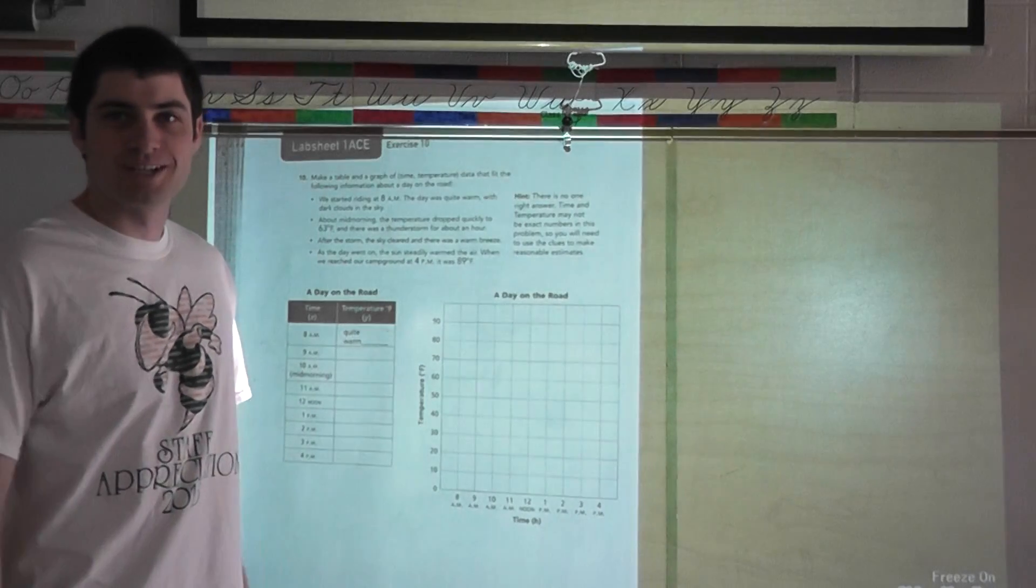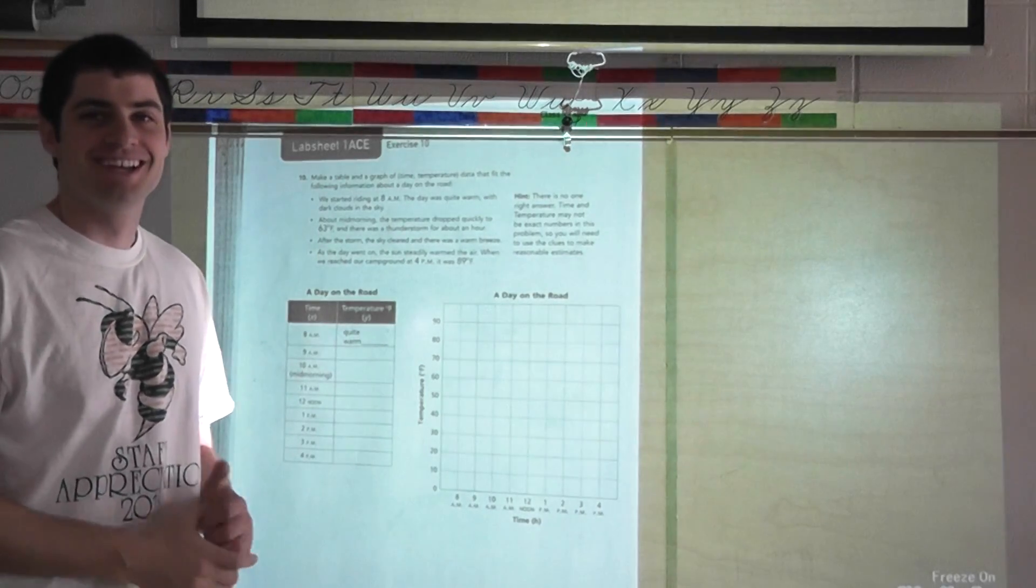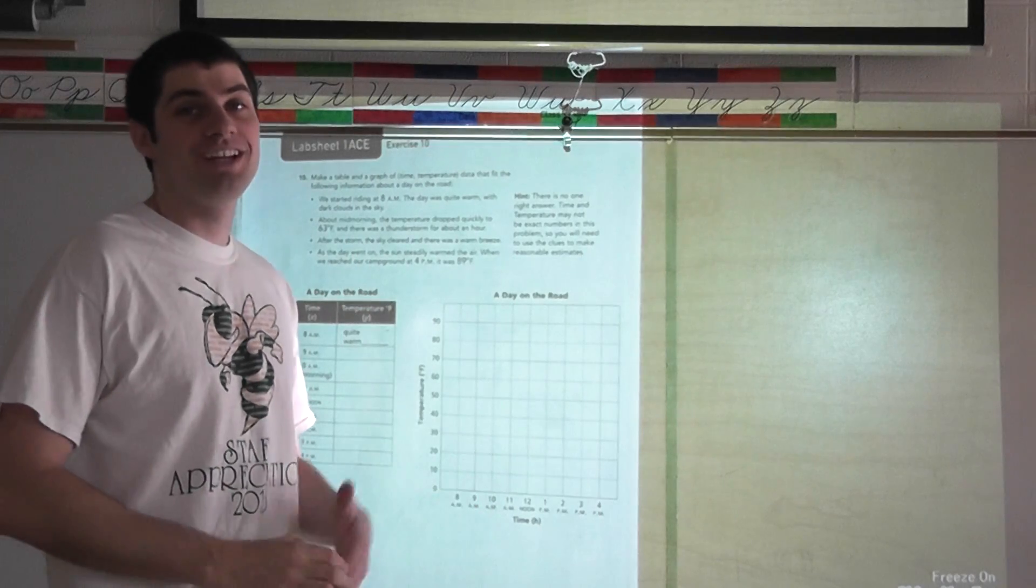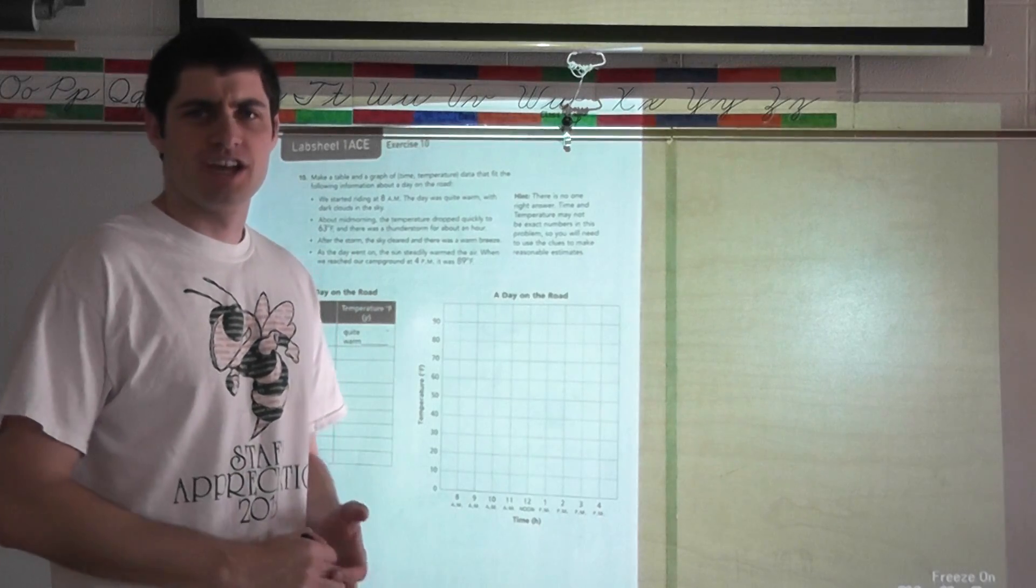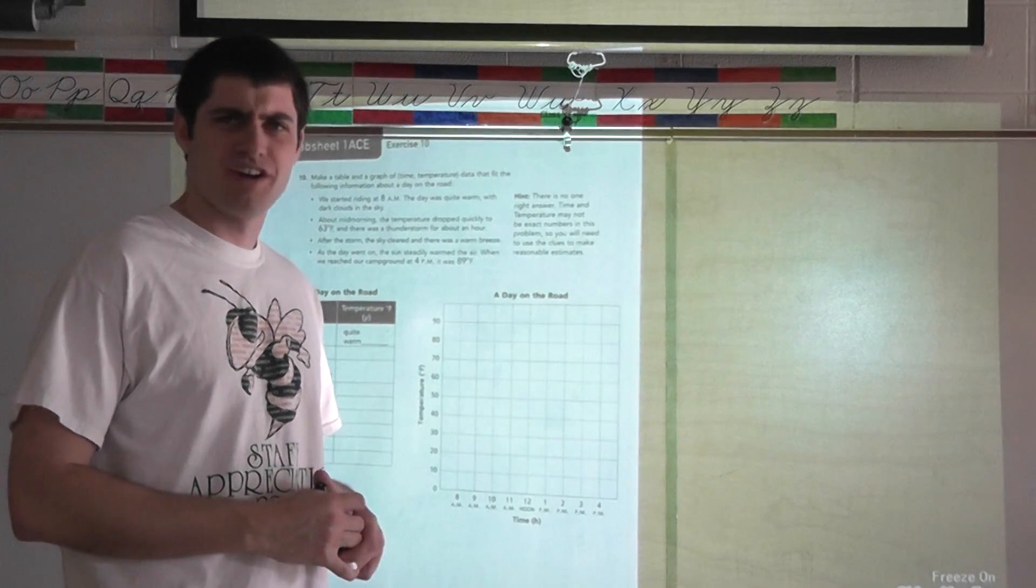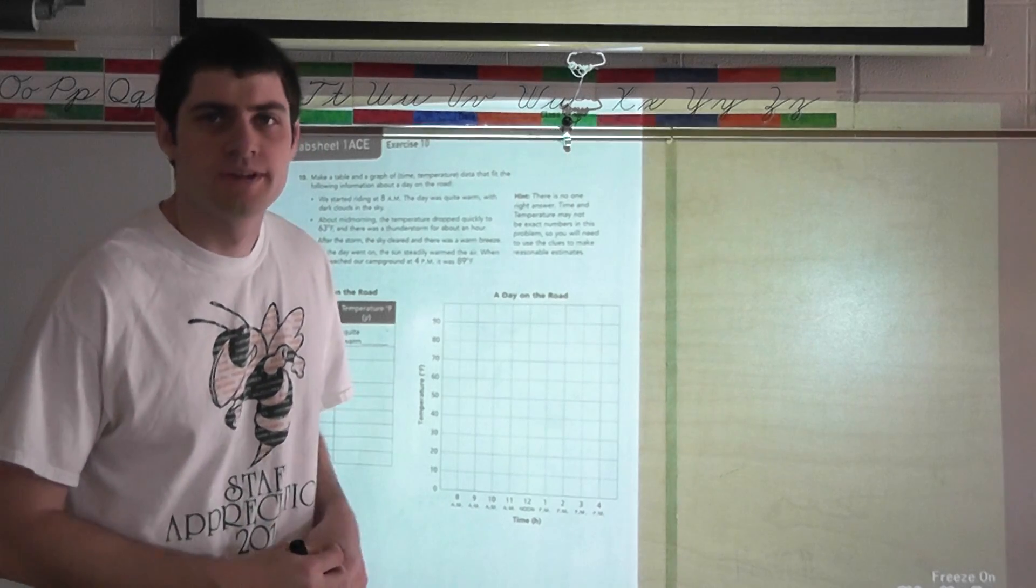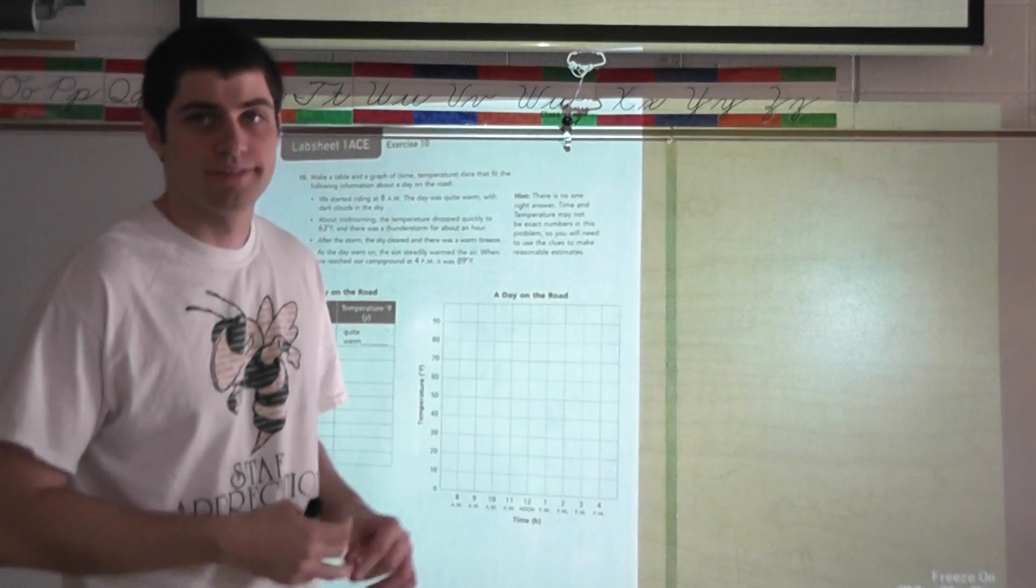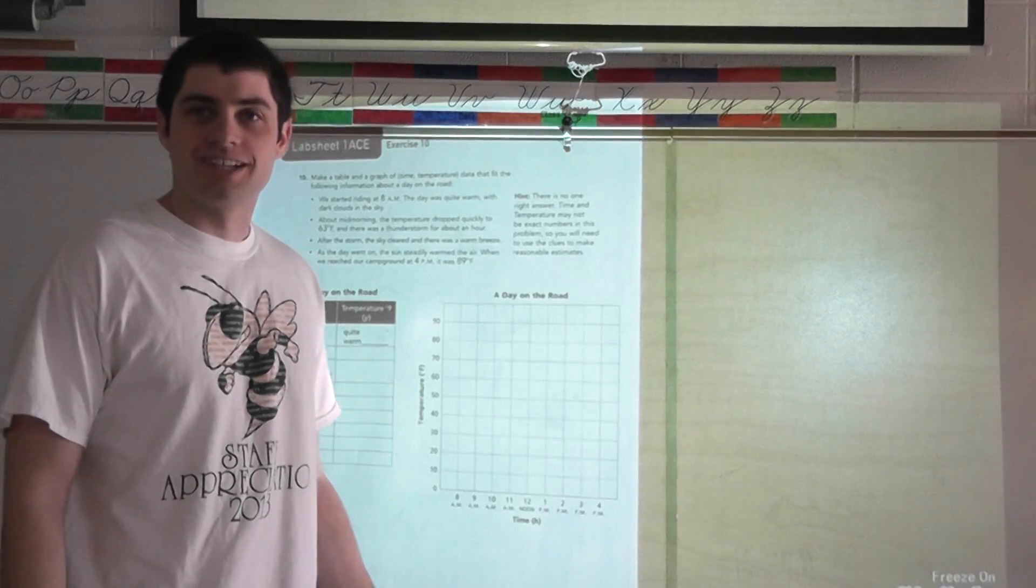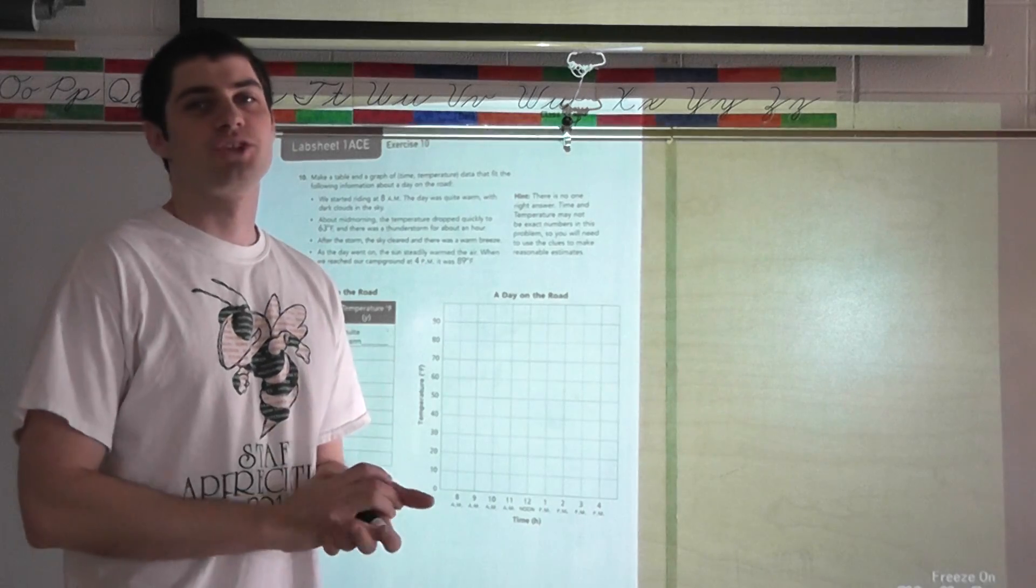I'm Mr. Lehner and welcome back to Mr. Lehner's math extravaganza. Today we're going to focus on lesson investigation 1.3 in variables and patterns. You might notice something a little bit different today. You might be like, hey Mr. Lehner, you look a little bit taller over there. Well, I'm wearing roller skates.